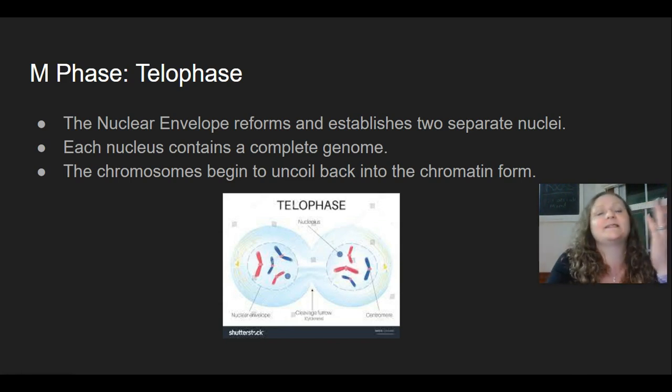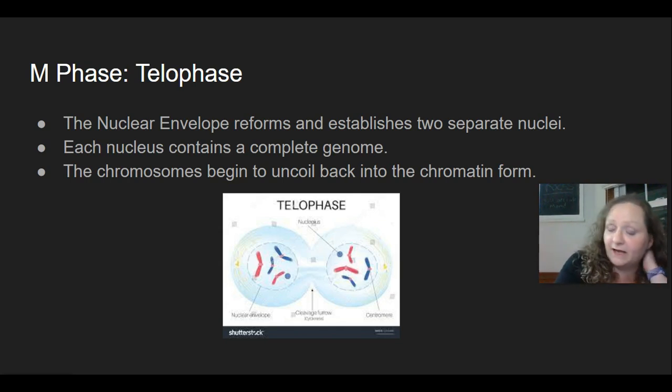So telophase to me, I always think telo means the end. And if you look at telophase and you look at the cells, they're sort of like this and kind of look like a rear end, which is how I remember telophase. Or you might remember that telophase has a T in it, just like the word butt.